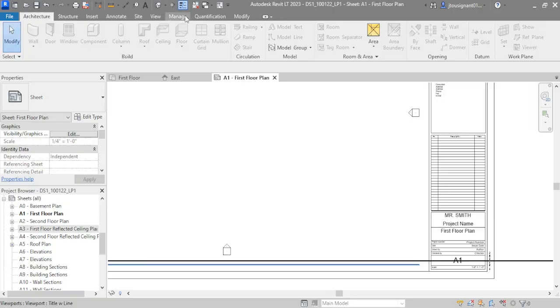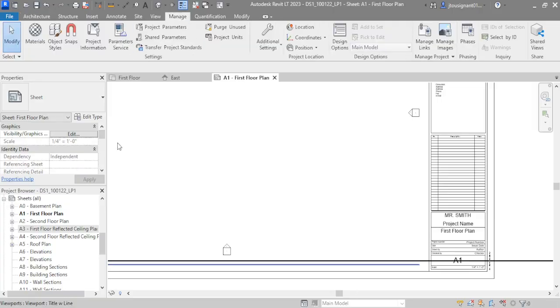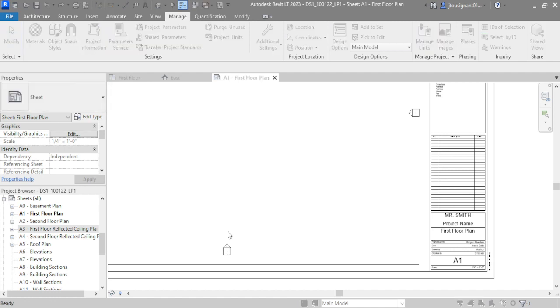But what I'm talking about is under the Manage tab, there's Project Information and a couple other project parameter type things that we'll go over that is relevant to the Revit project. Under Project Information, we're going to get the different things that are going to populate throughout different parts of Revit.